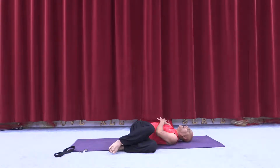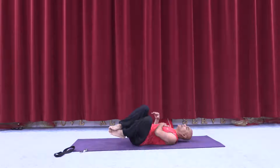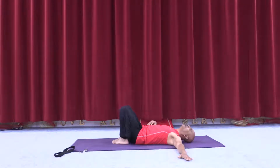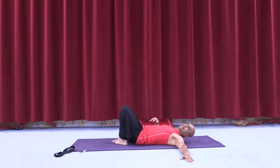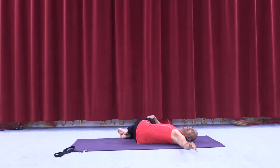Pull your stomach in and breathe through the right lung. Isolate the right lung. Breathe through the chest. And come back slowly. Let's try the other side. Stretch your left hand out, palm facing down, and turn your knees to the right side. With your right hand, press your knees down, curl your knees up to the chest, and turn to the left.